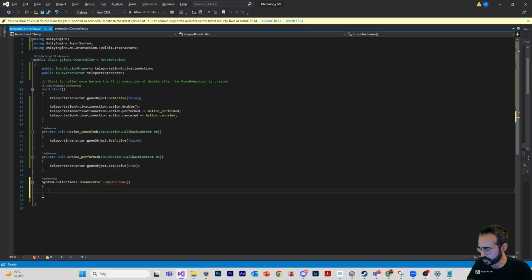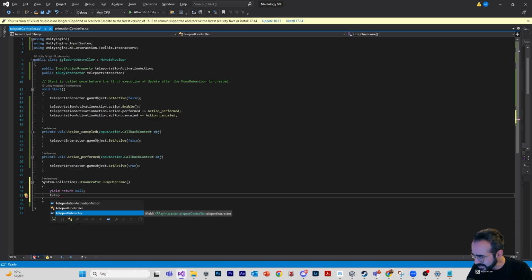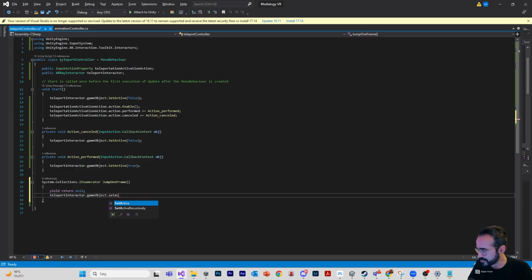So we're going to wait for one frame. And then I think it's yield return null. This is basically the standard way of waiting. And then we're going to say teleport interactor game object SetActive false.